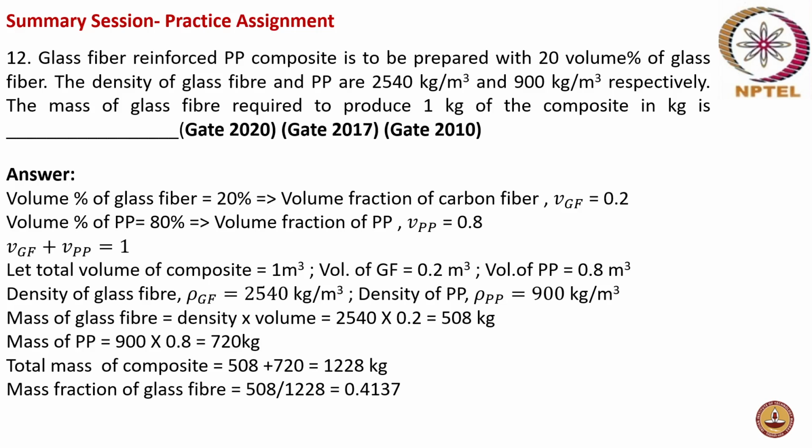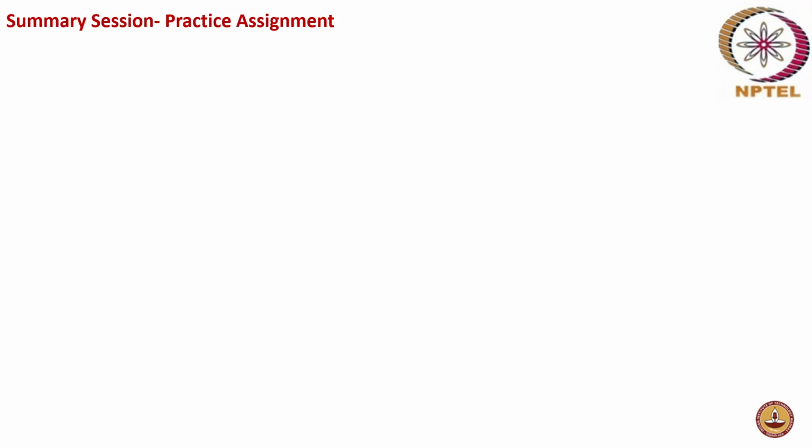Again, Revati, as you said, this is nothing but whatever you said. Your volume into density of the fiber by volume into density of the fiber plus volume into density of PP. So both of you are right in your approach. Slightly the numbers will start varying, but you will finally end up with the same number. Since in your case you said you will be using 100 meter cube, accordingly the numbers will slightly modify in the intermediate steps, but the final thing will be the same. So 1 kg of composite will have this much of glass fiber.